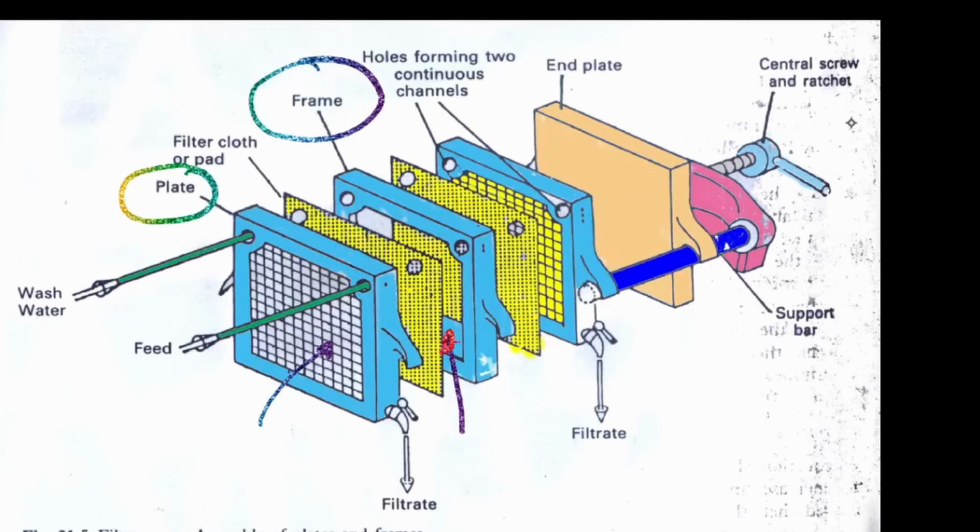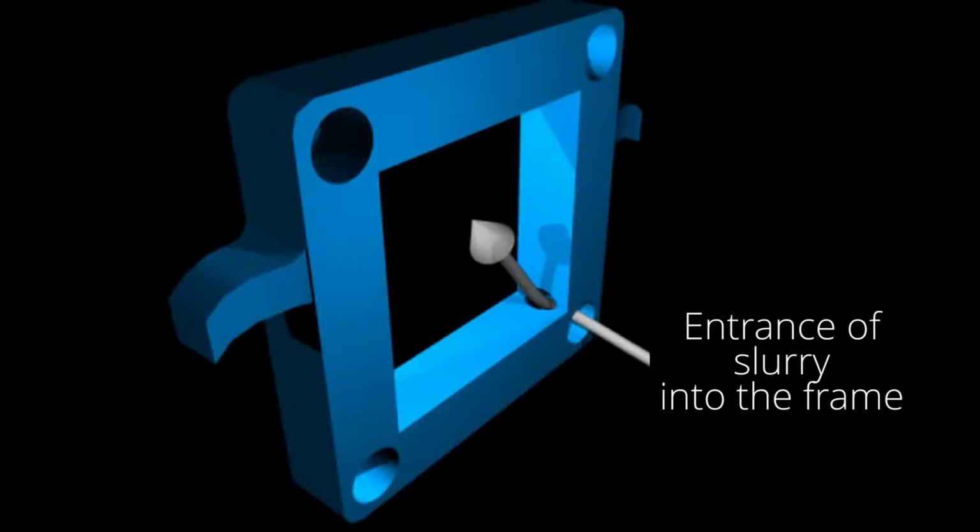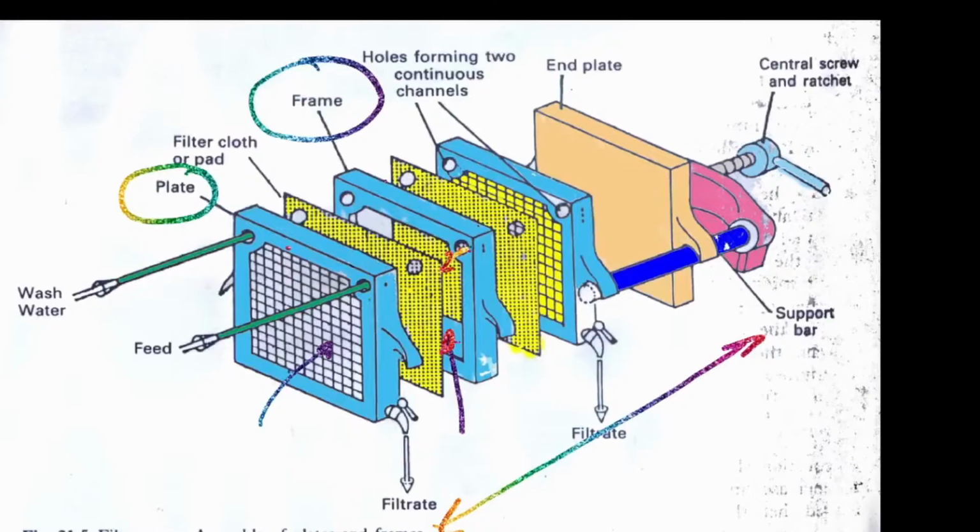You have plates and frames. Those are put alternatively, and it makes the entire filter press where the plate and frames are arranged alternatively. Now feed is coming through the hole going through each of these plate and frame. For the frame part, there is an opening here where the feed enters into the frame. Now on both sides of the frame, there is the filter medium. When the feed goes in there, the liquid passes through the filter medium. However, the solid is trapped within the frame.